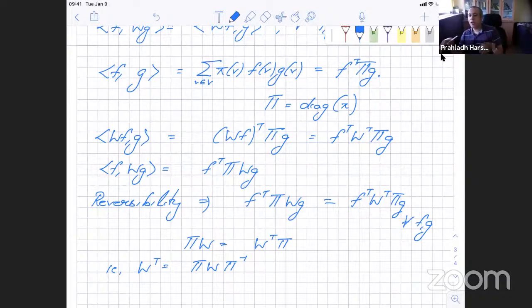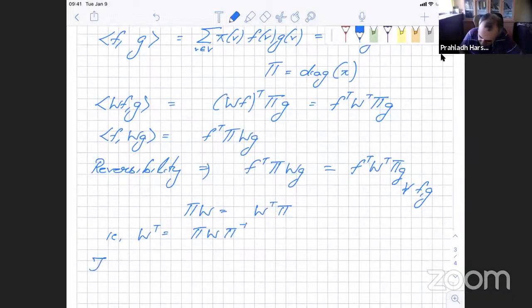So from this, I want to claim that once we have this form for W transpose, it will immediately tell you what the eigenvectors of W transpose are. So what do we know? I made a mistake here, so let's call, for each i in V, and I'm going to index the vectors with i because I call the eigenvectors v. So we have W v_i is omega_i v_i.